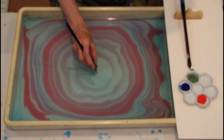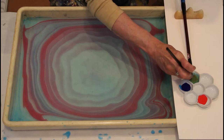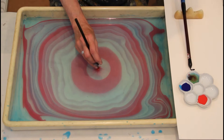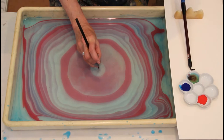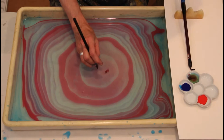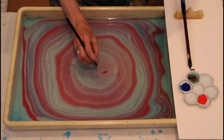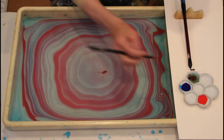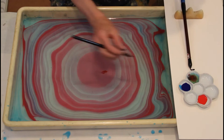So again, I'm about out of clear, so I'll add in again now just my full strength red, and then gradually start adding the clear to it. So each spot I dip into my clear and milk down the brush with my fingers. Like so. Going into the red again. And on.